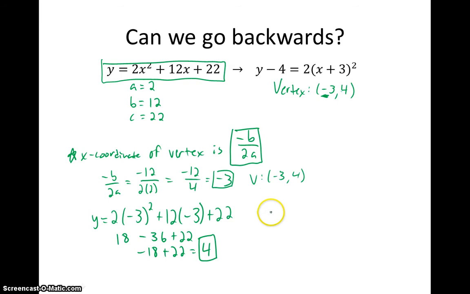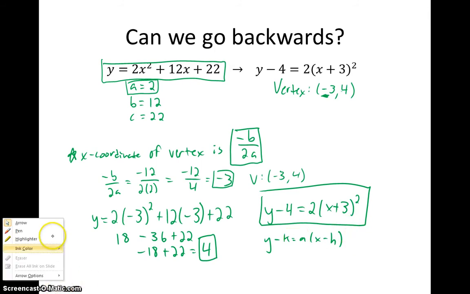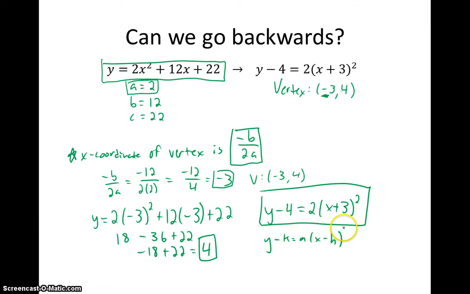So right now I can put it into my vertex form. y minus 4 is equal to x plus 3 squared. So now you're saying, wait, but what about that 2? How do we know how to get that number in front? You're going to love this. Remember we said vertex form is y minus k equals a times x minus h squared? Why do you think that's an a? Well, a is 2. All we do is just grab our a value, and we're done. So now I found a way that I can go from standard form to vertex form. That's pretty cool. Oops, I forgot my squared right there. That should be squared. Good.